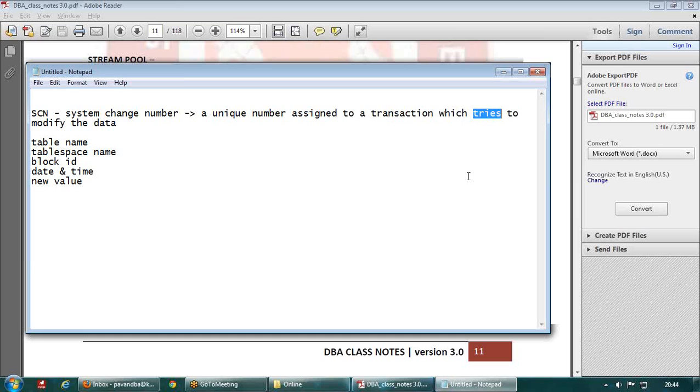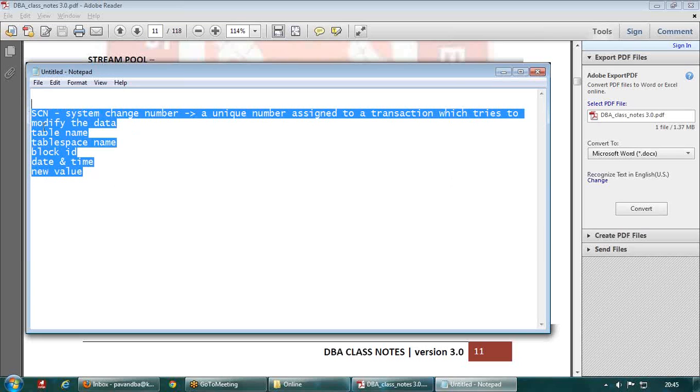Because in Oracle all the transactions usually happen in nanoseconds or microseconds, Oracle cannot keep on recording that information. So what it does is keep track with the help of this SCN number. Even this information will be recorded in the redo entry. So like this, some information will be there in the redo entry.